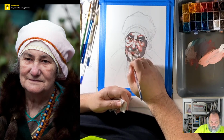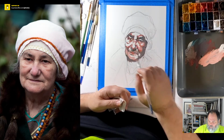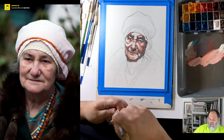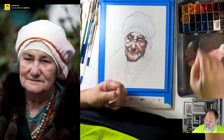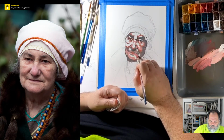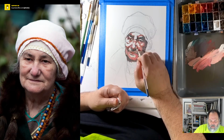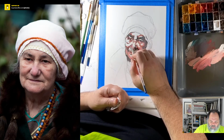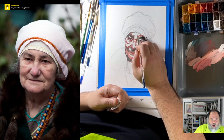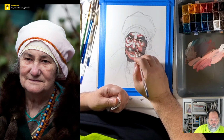Okay, well, RWZ has a question to ask you. Have you ever tried to varnish your gouache paintings? You know what? I have. I've used a spray varnish one time, but it's not something that I want to do. I've heard recently, and I have not been able to try yet, about using Dorman's wax to varnish your gouache and protect it. So in case it gets wet, the water won't affect it.